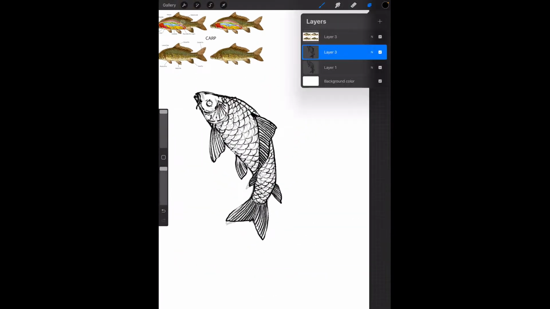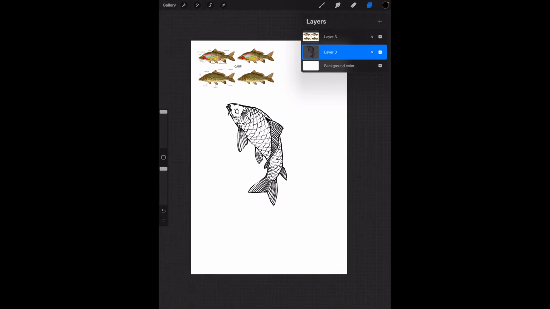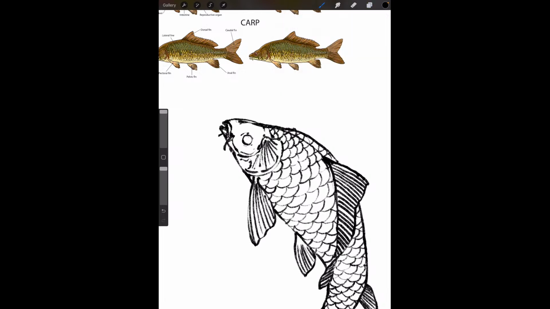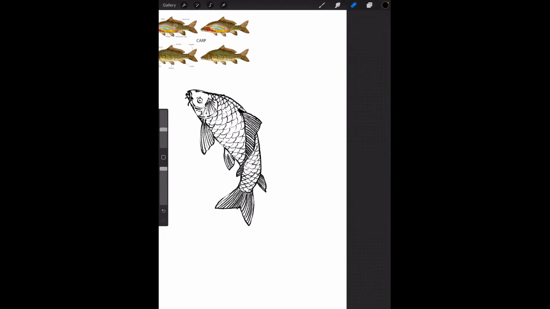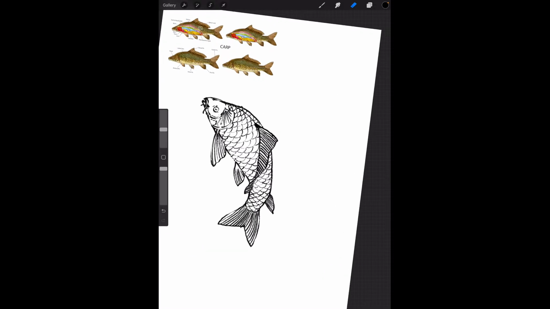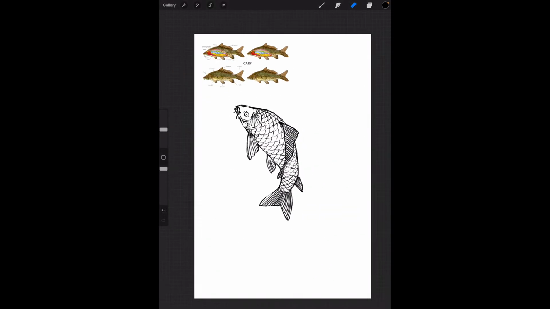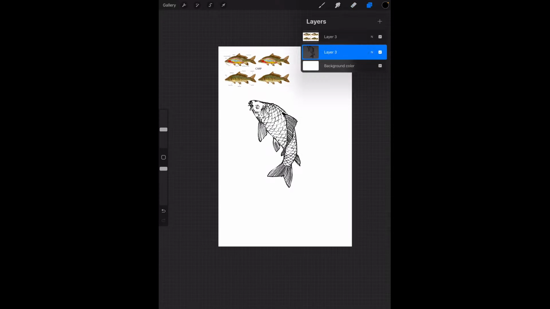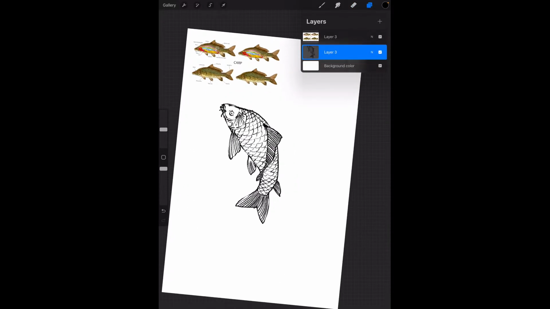Here you go. Take that out. Bam. Here we go. There you go. You got the koi. You got a carp. All right. And that's the steps of doing a koi or a carp or basically any fish you want to design.